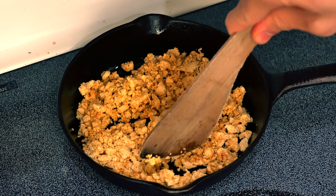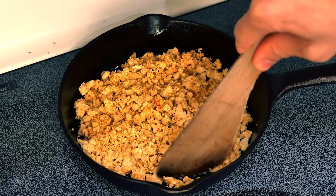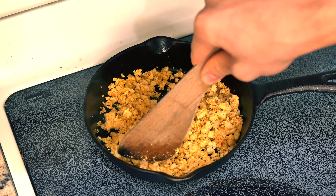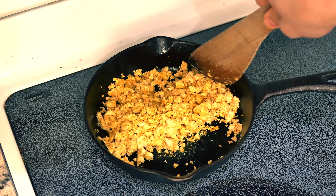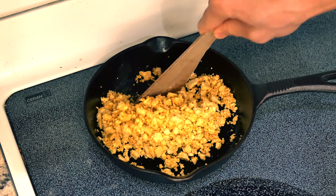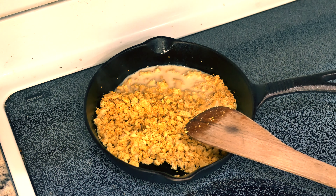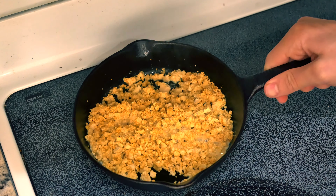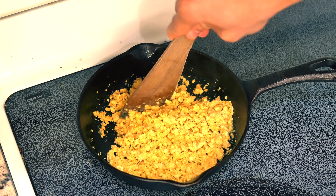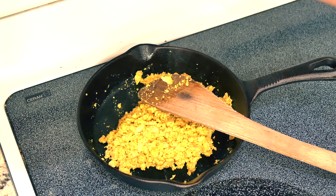I think the pan is heating up so I'm going to go ahead and add all the tofu. This is what I mean by breaking it down finer — just use a spoon. As it cooks more you can see it starts to get a little more yellow and starts to resemble scrambled eggs, and that is solely the turmeric doing that. I'm going to turn the heat down just a little bit and add a little bit of soy milk. I'm continuing to break it down so there are no bits of bland tofu left — they'll all be fully coated with spice. This is pretty much done; I'll turn the heat off and let it sit.